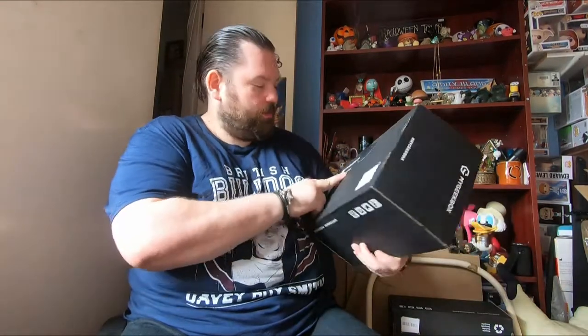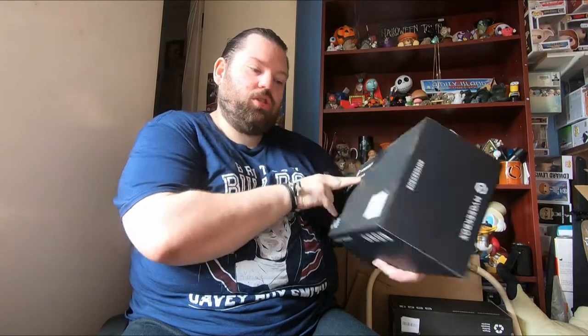Guys, welcome back. Part 2 of the Zavvi birthday blowout that I went on. I got 2 buy one get one free mystery box variants. They had variant 1 and variant 2. And in order to not get the same stuff, I actually got both of them. They were buy one get one free, so I only paid £20 for both of them.